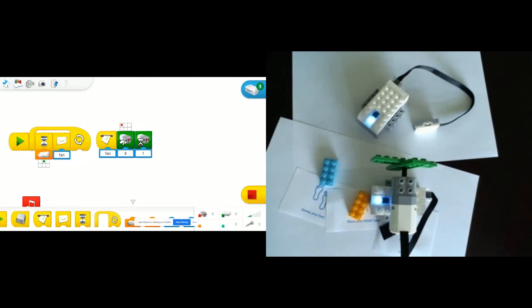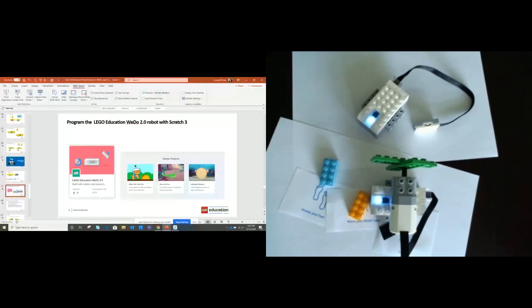I have some tips for Scratch Link. Good, I put those in there. I wanted to make sure. You need to have Scratch Link installed and running in order to allow your physical computing devices to talk to Scratch. So you need that Scratch Link for the WeDo, you need it for EV3 and any other physical hardware that you see listed in the extensions.